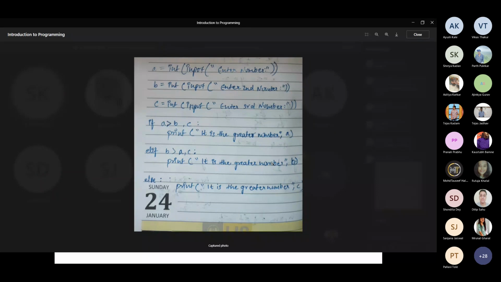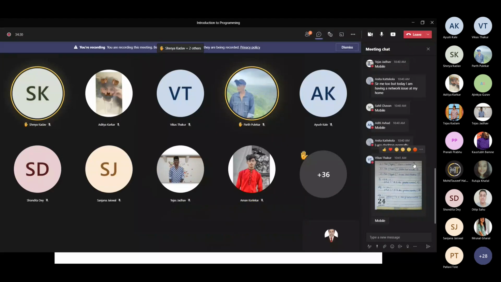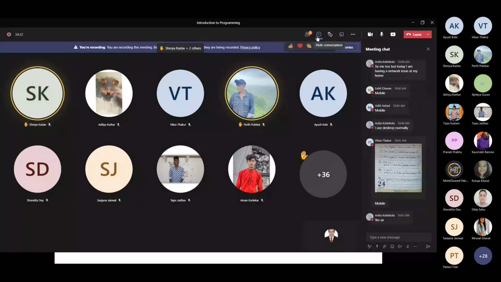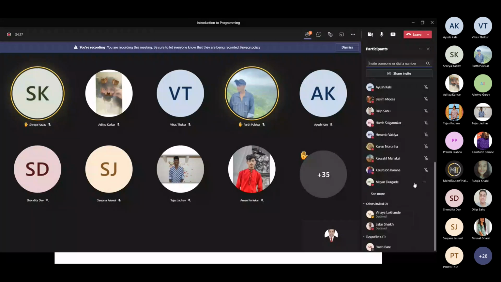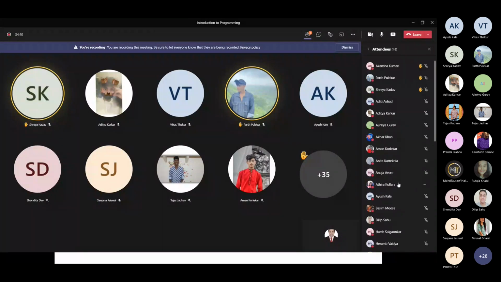Okay. So Vikas has submitted his answer. What about the others? Mayur, let me talk to one by one. Aditi, are you using computer? Just unmute and speak. No, sir. Actually, there's some Wi-Fi issues.